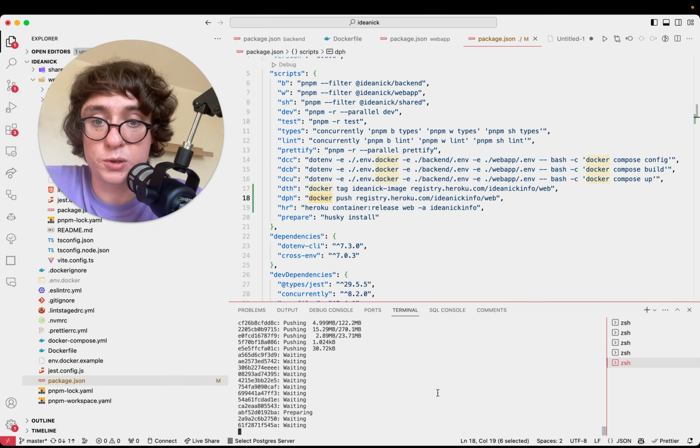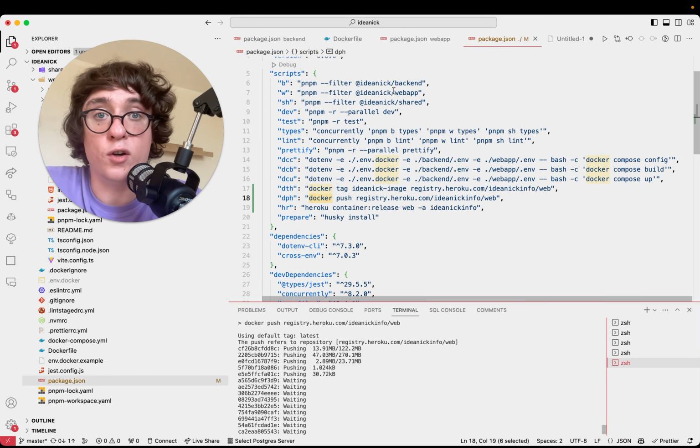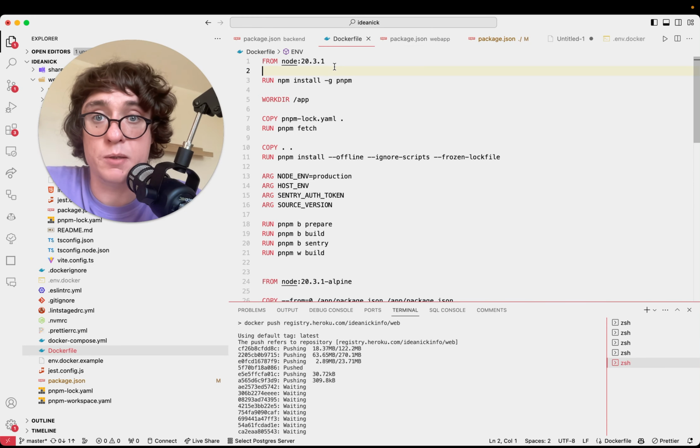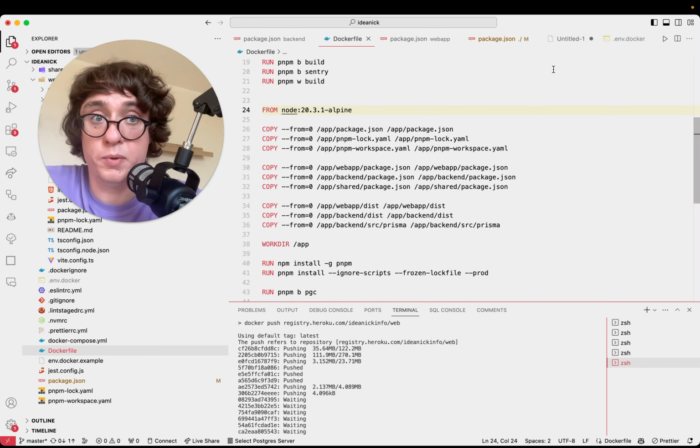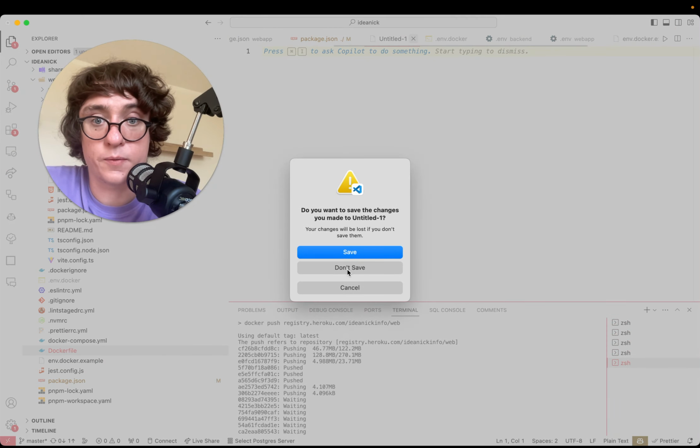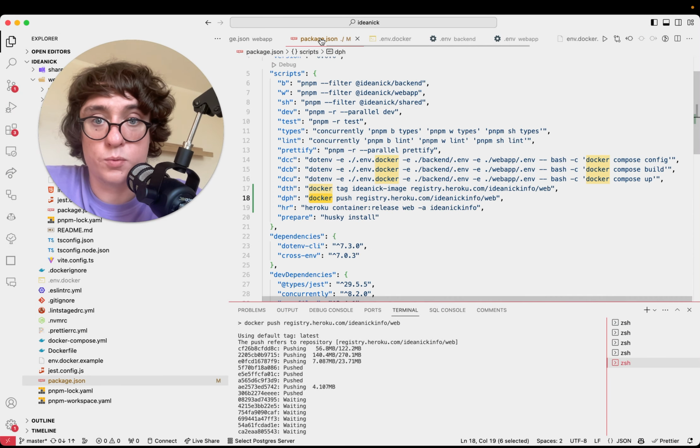In the future, files will upload faster because, as I said, our system is layered, and those layers that don't change, like our node version, almost never change. Therefore, node will simply be pushed as is. All other files will depend on whether they have been modified or not. Now we need to wait until our image reaches the Heroku registry.